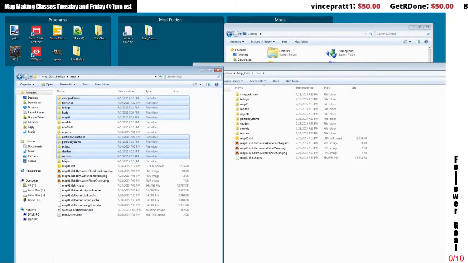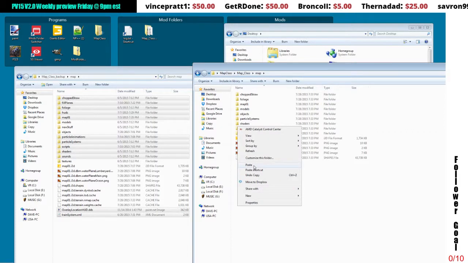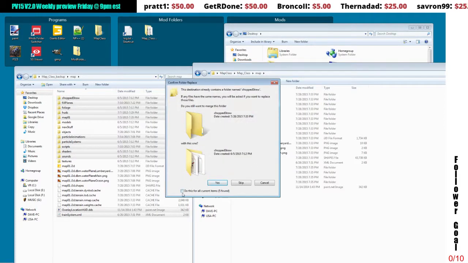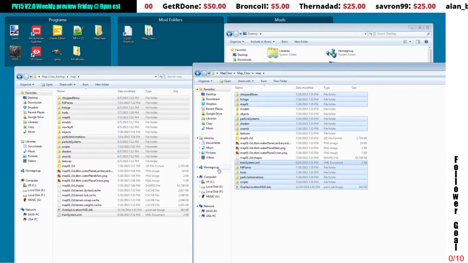And the textures folder, we already have the textures copied over that are needed. We already have a map01 i3D and the water planes and the shapes file. We don't need any of the cache files, but we'll need any of the other files in there. Copy them over and paste them and merge your folders if there's already some, and don't copy any existing ones.